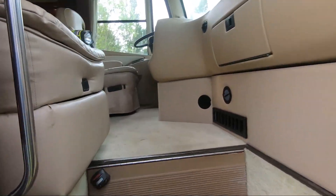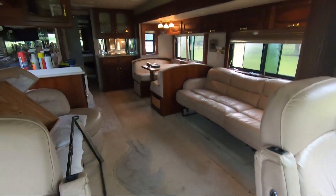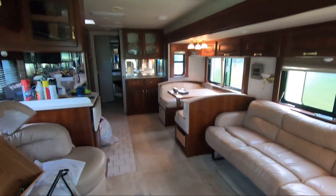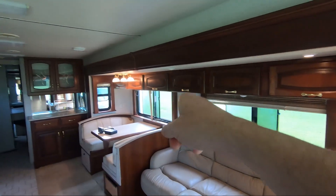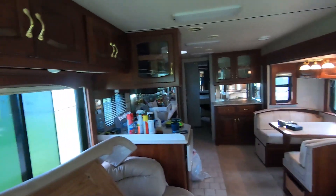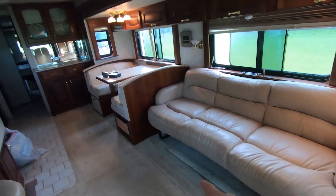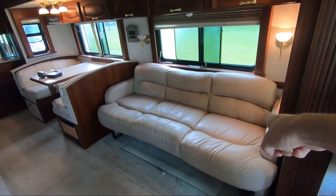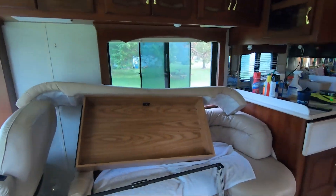We're gonna pull all of this carpet out and replace the floor. As you can see it's just old, a little dated, a little dirty. There are a few blinds that need to be fixed. I already pulled the drawer out from under here. This side has seat belts, so we're thinking we may put bunks here with a curtain on it for the kids — not sure yet.